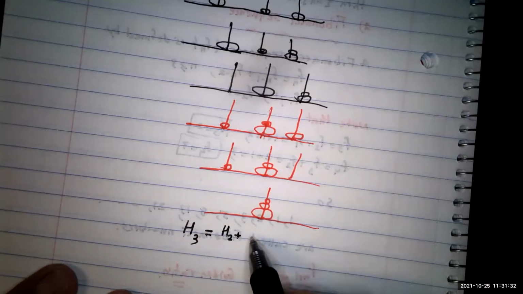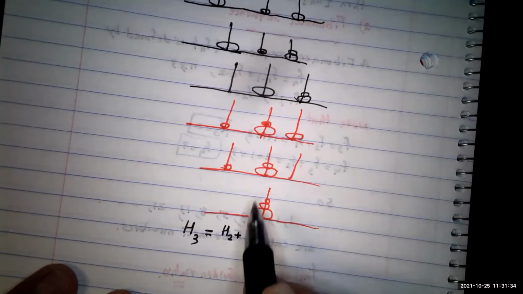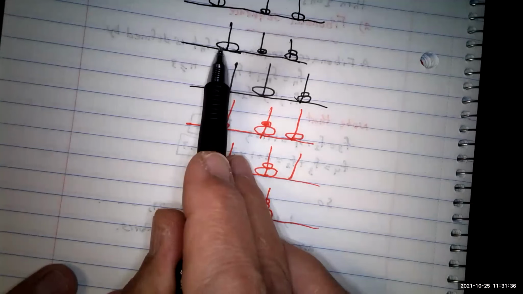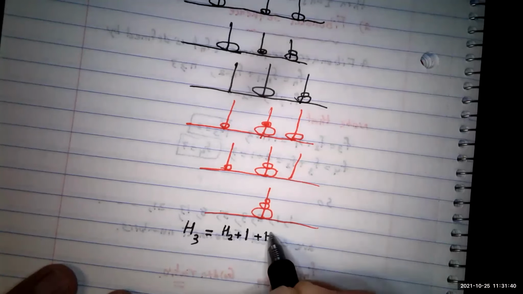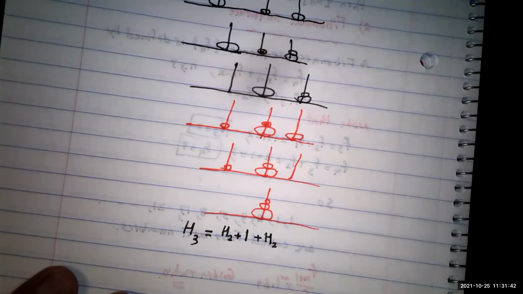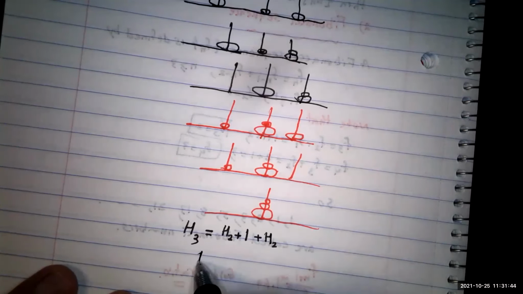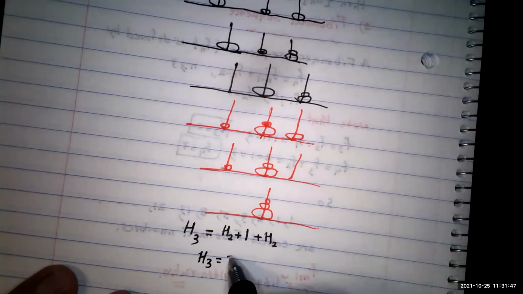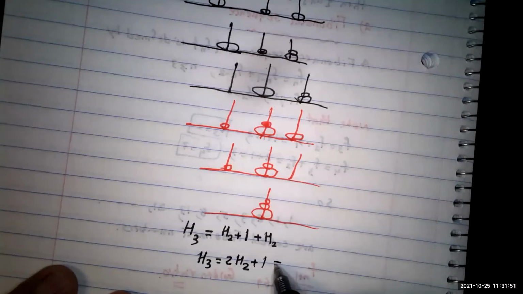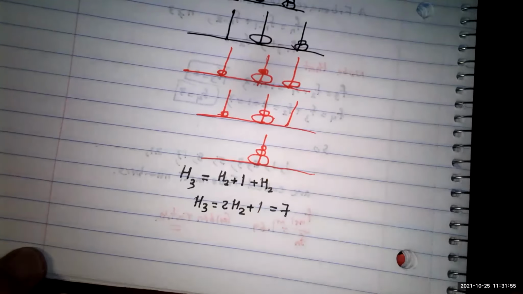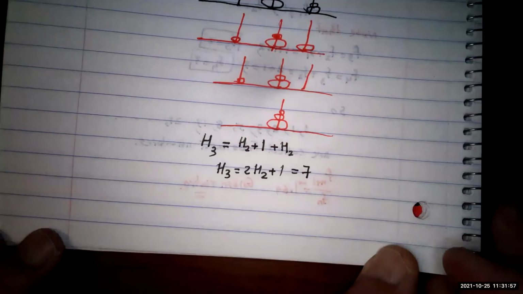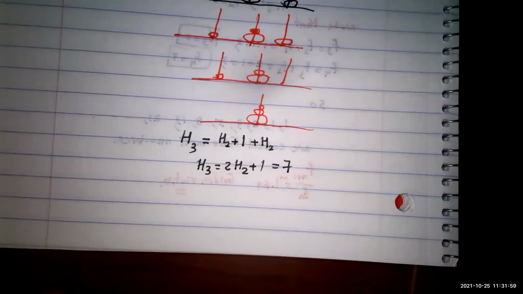Okay. Then we did one extra action to move the isolated one to the 2, and then we repeat the same procedure to get back. You see, so this means what you did really is going to be twice of the H2 plus 1. And the operation that you did resulted in 7. You see, because you have to think about it mathematically, inductively, if you like, to get the final answer.